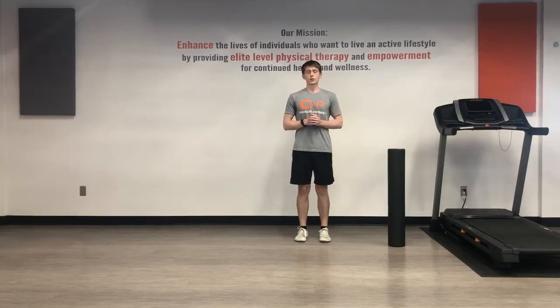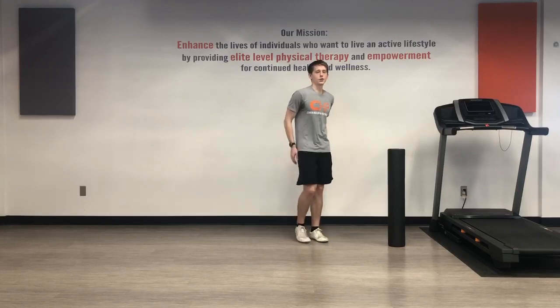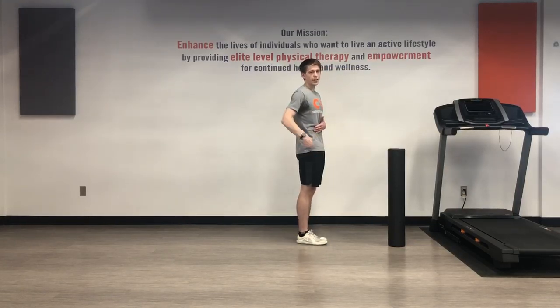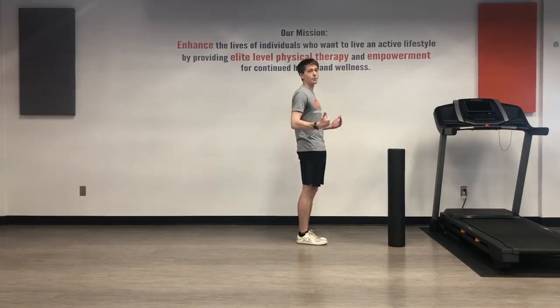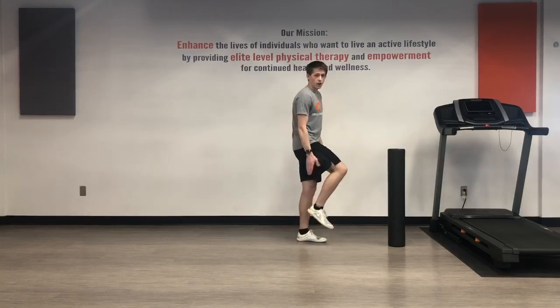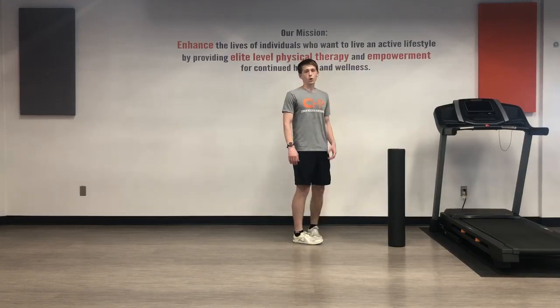This next drill is called a bridge with a foam roller oscillation. So our goal with this drill is to essentially train our classic bridge where we keep our core stable and we train our hips to extend off of that stable core. And now we're going to build that to the next step by asking our hips to then stay nice and stable themselves up at the top of a bridge and then allow a moving knee joint to allow the hamstrings to get some extra work in.